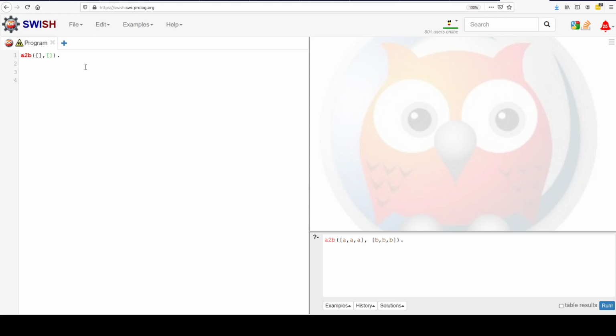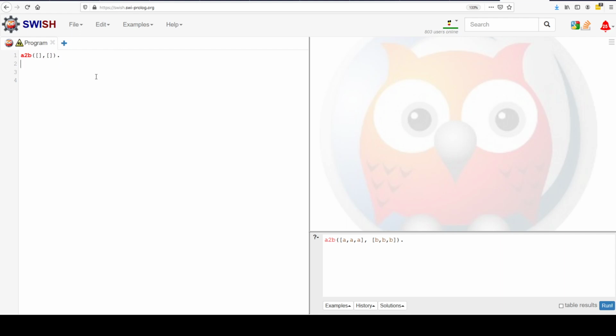So I'm going to start with empty list as an option, and I'll show you what happens if we switch this to only A and B. You have to have at least one A and at least one B. So it depends on whether you want 0 or more A's and 0 or more B's, or 1 or more A's and 1 or more B's. However you define it is fine, unless of course it's specified. In this case, I didn't make it clear, so your choice. But this base case or this base case makes sense. So these are the two easiest lists to compare and verify that they're correct.